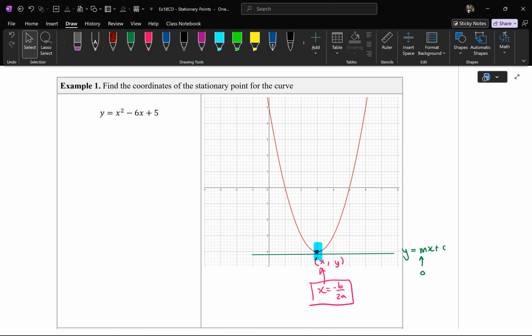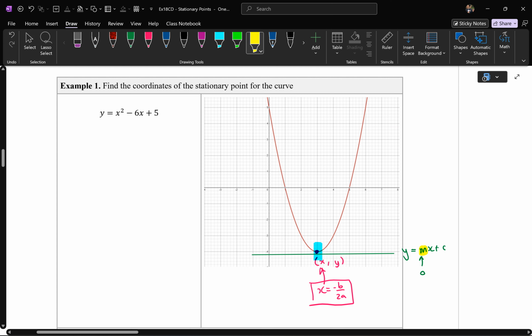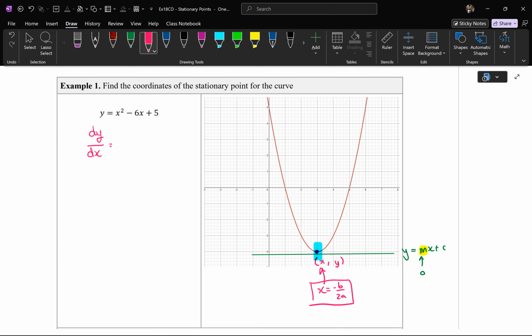So to find the gradient, year 11 calculus is the only thing you're learning at this point. So to find the gradient, find the derivative. Let's go. What is the derivative of x squared minus 6x plus 5? Let's go with Adi. 2x minus 6. Beautiful. So we are now able to use power rule. Find the derivative. Great. The derivative of x squared minus 6x plus 5. I'm just going to write here power rule for those who weren't sure of how to do that. Power rule. We've got 2x minus 6.